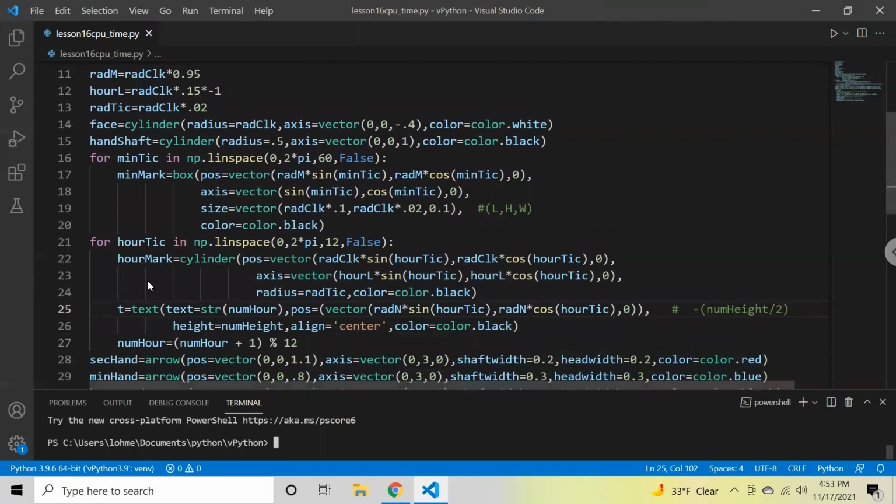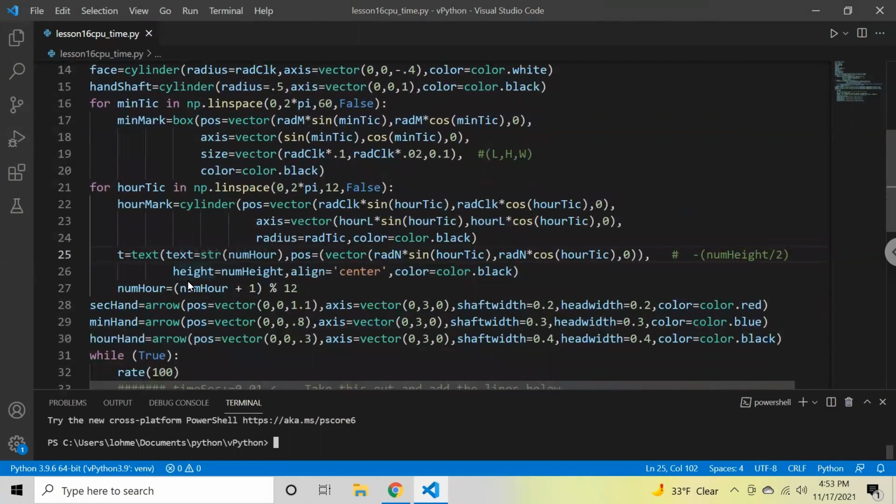And down here, like I said, you already had the hour tick, so all we had to do was add the text. So I took a little bit of my code out over here. If you do it the same way that we do for everything else, it's not going to work out right for you because, as Paul said in his video, your position alignment is the bottom of the numbers.